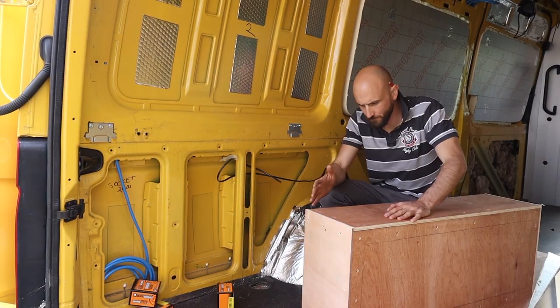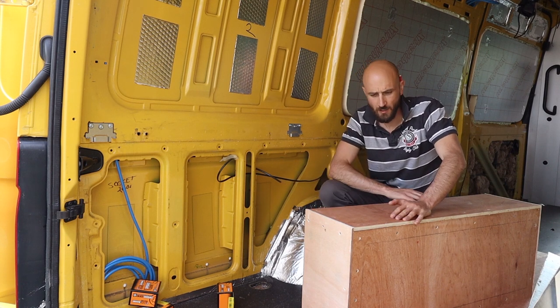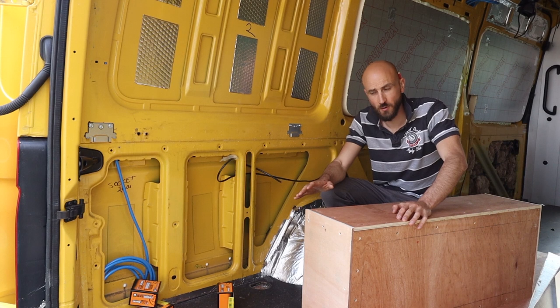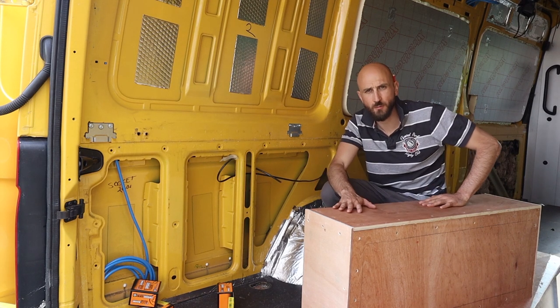Now that I have the box constructed, I'm going to fit it in place, make sure that I'm happy with how it's looking and that it fits in okay, and then I'm going to start constructing the other one.